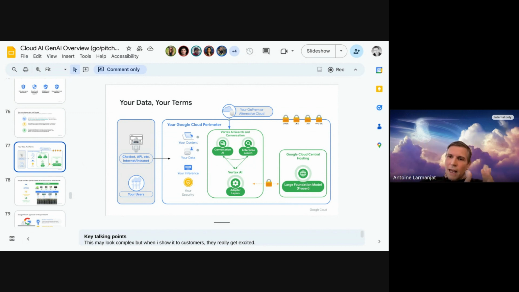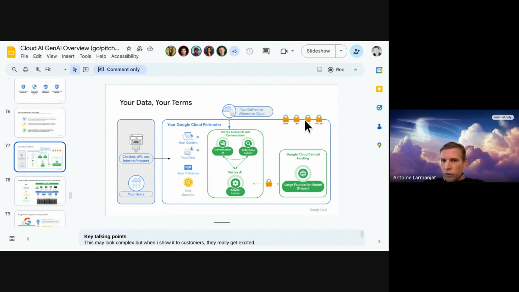Then you can add information and documents within your enterprise. Okay. And you add your documentation there. Because it's on your premise, it's your data, you can link it to your data, your content, your security.